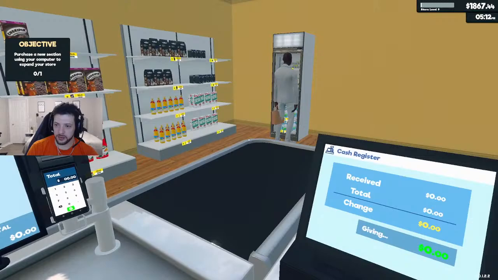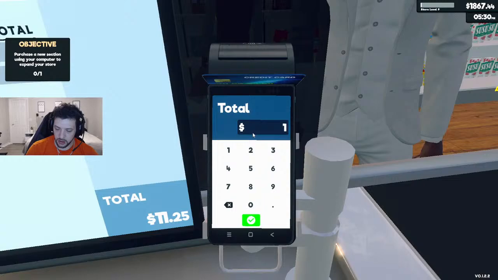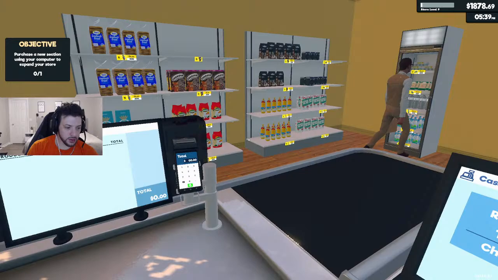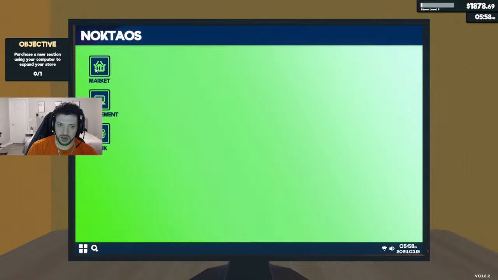We got some eggs. Two things of eggs. Okay. I think we got... Yeah, we got bottled water back there. 11, 25. Okay, while he's busy, just do that. Yeah, let's throw some cereal in the cart.